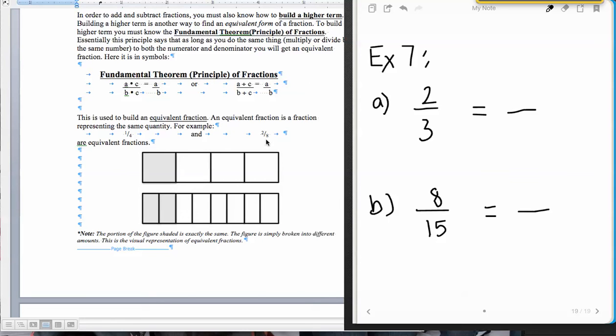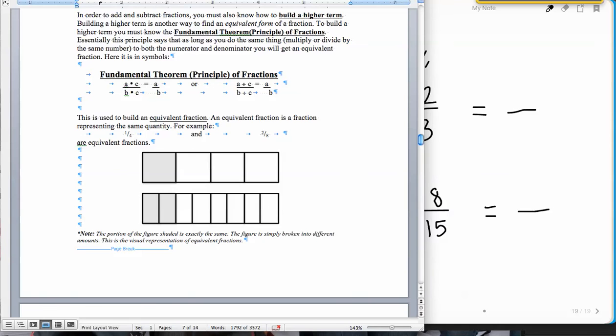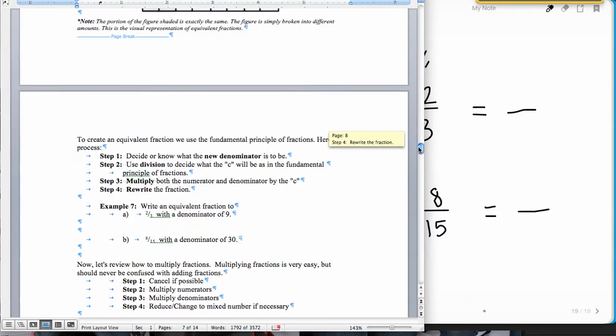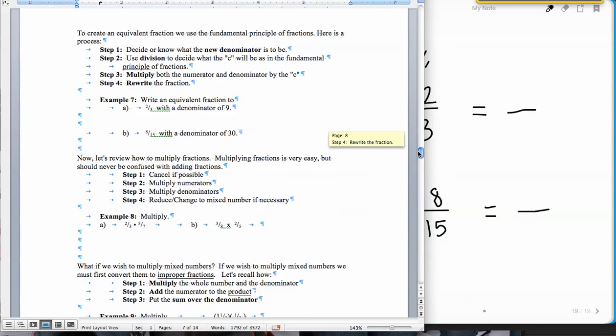So whether I have 2/8 and I say that it's equivalent to 1/4, or 1/4 and it's equivalent to 2/8. We started by having 2/8 and moving back to 1/4. Now our job is going to be to have 1/4 and move up to 2/8. And we certainly need a different way to do this than just a visual representation. And so that's what we learn to do by reducing fractions and building higher terms. Our job now is to build the higher terms. So this is how we're going to do it.